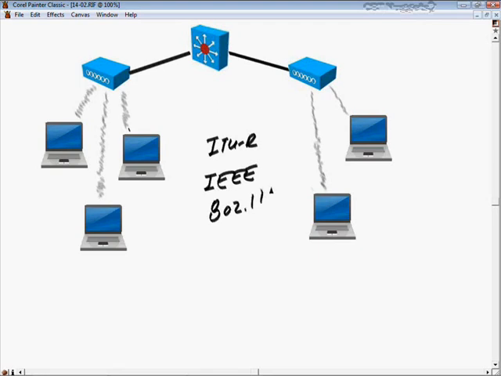We know Ethernet is 802.3 with a bunch of letters after it. We have 802.11, also followed by some letters like A, B, G, N, I, and many others. Then we have the Wi-Fi Alliance. The Wi-Fi Alliance is a global nonprofit industry group that certifies devices and promotes wireless growth through interoperability certification worldwide.